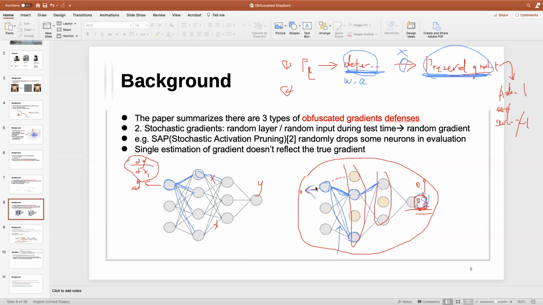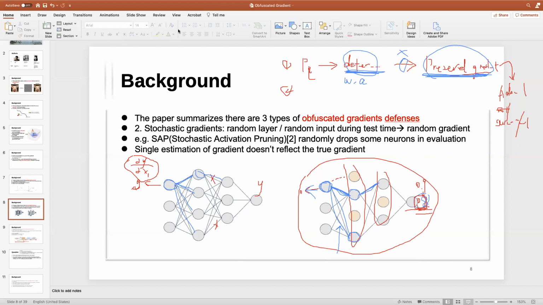No, during test time, as I'm the attacker, I don't know which neuron is dropped out, so I cannot apply scale up. I don't know which neuron to drop out, so I don't know what scale up factor I should multiply. It doesn't matter because when we start. No. You don't know how many connections have been lost for this neuron, so you don't know whether to multiply. It's an assumption. Like in the white box attack setting, the attacker has no knowledge of test time randomness. So you cannot. It's ridiculous.